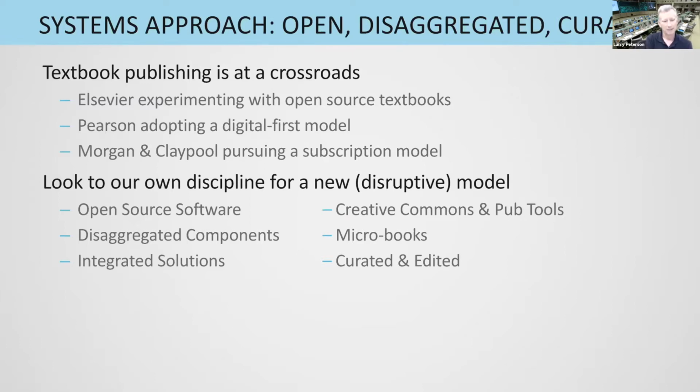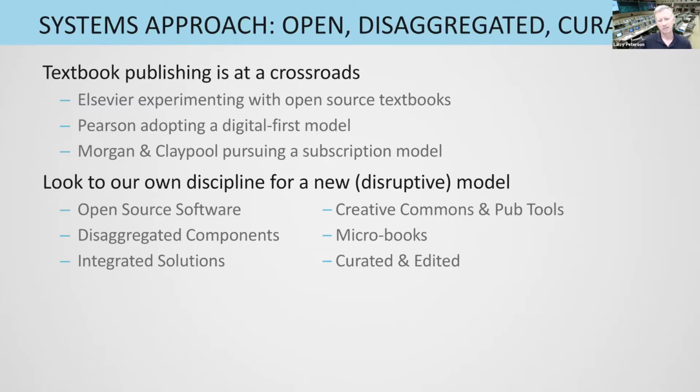So one, what's happening in the industry is there's a lot of emphasis now on open source. And so I think we just generally see that across computing. The second thing that's happening is, rather than large bundled prepackaged solutions that you get from a vendor or a textbook publisher, you might think about going out and getting all the components you need and then putting them together yourself. And that was kind of the ONF model, on the industry side. What turns out to be the hard problem is, once you've disaggregated everything and built a bunch of microservices, somebody's got to put them back together, and integration is a big problem.